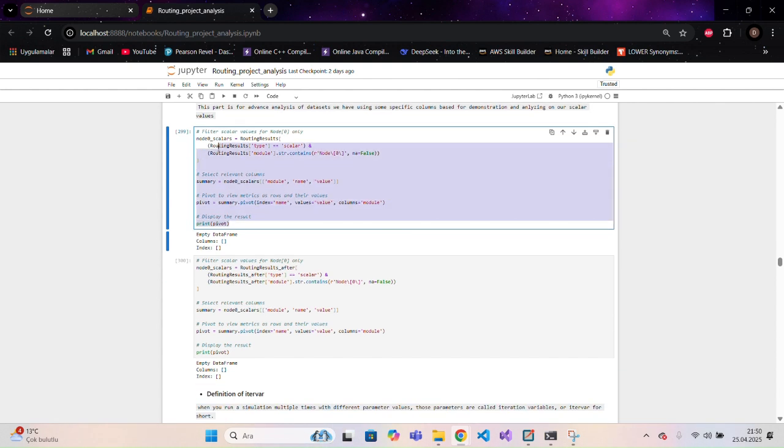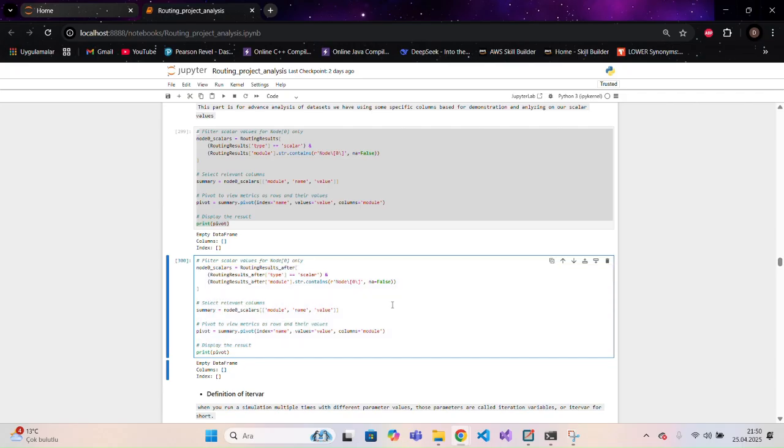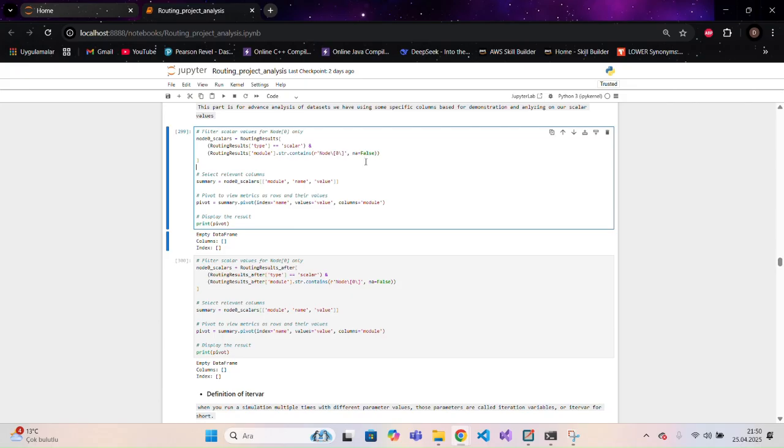So firstly, I want to start with these two cells. What they are doing: this code block filters scalar results for node 0, scalar values and operator for node 0, NA false.